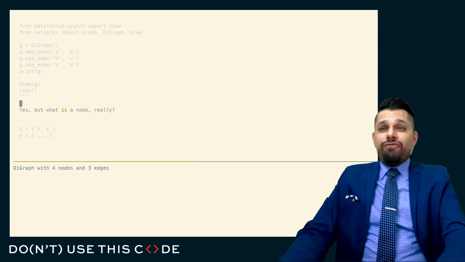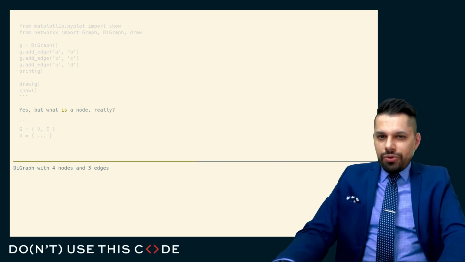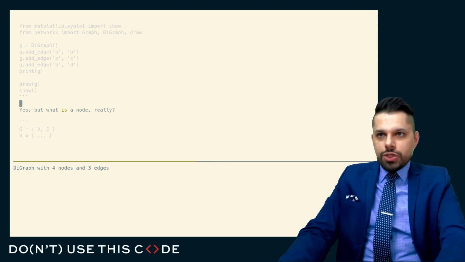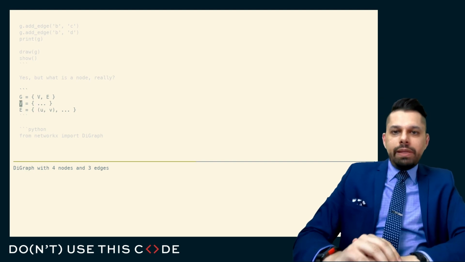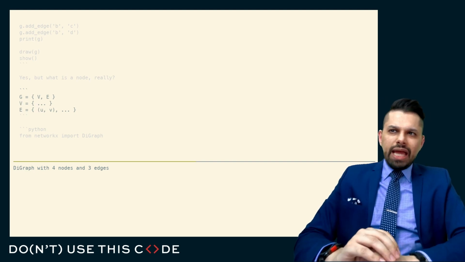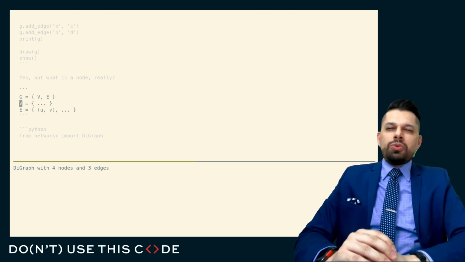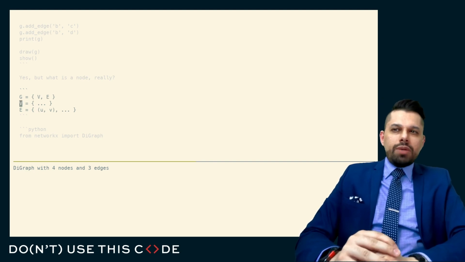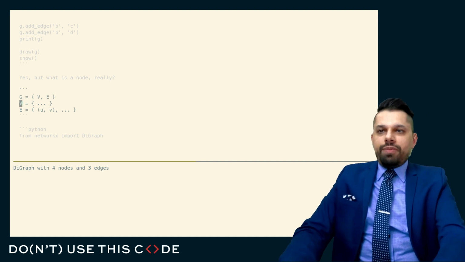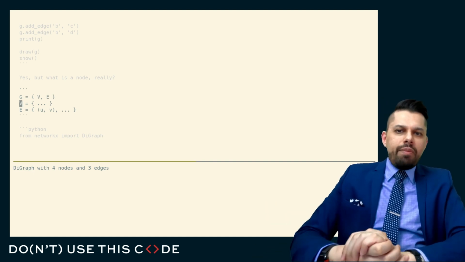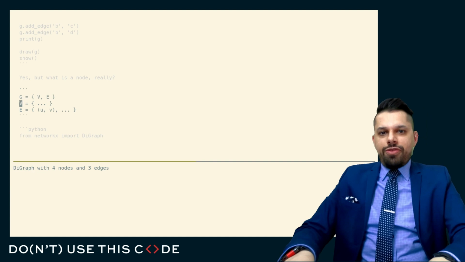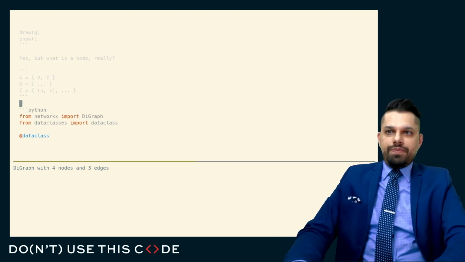Because that terminology may be very familiar to you, but it may not always be clear what constitutes a node or an edge. You may have even seen mathematically people refer to a graph as a set of 2 entities, one which is a set of the vertices and one which is the set of the edges. And the edges are some tuple of some entity from here and some other entity from here. And this is a very common formulation that people use, at least in the mathematical literature, for what a graph is.